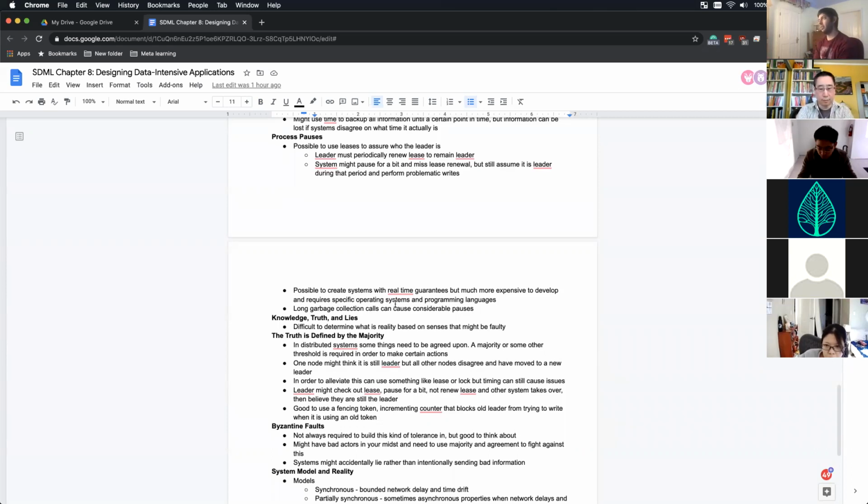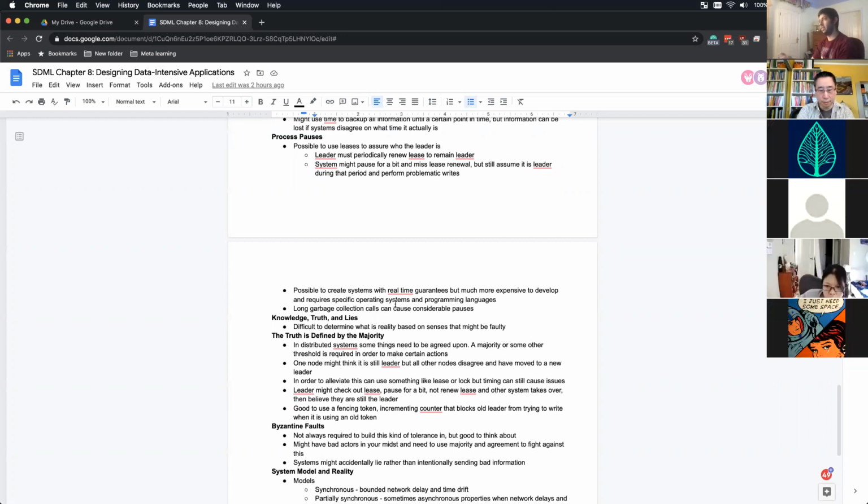But they laid out this scenario where maybe it pauses for a little bit, maybe it loses network connection, maybe it's busy doing some processing, maybe it doesn't have the capability at a certain time to renew the lease, and in that time another system takes over as leader. But then it unpauses and it still thinks it's the leader, and then it makes some write in the meantime, and then it goes to actually renew the lease, and it says, oh, now I'm not the leader, but I already did this problematic write, and I've got information that the other databases don't have now.